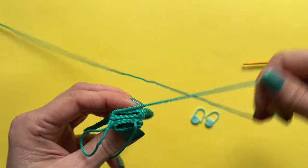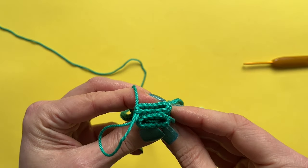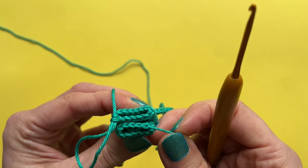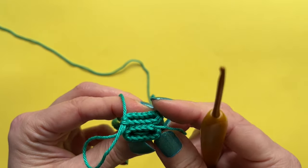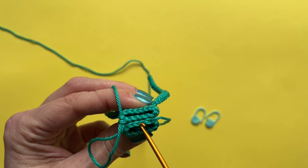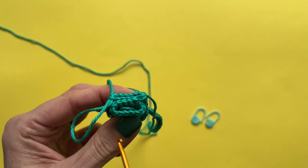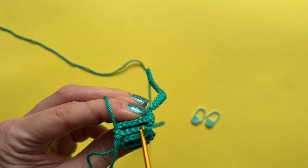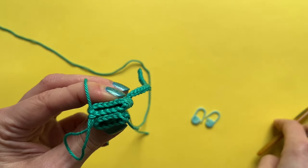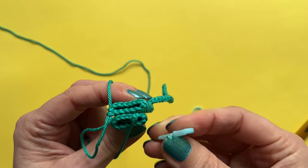So now we have both together, and what we want to do is find the 5 stitches in the center that we will crochet together. So 1, 2, 3, 4, 5, that's what I would say are the stitches for the lower jaw, and then here 1, 2, 3, 4, 5. So we connect them just to make sure we sew the right stitches together.